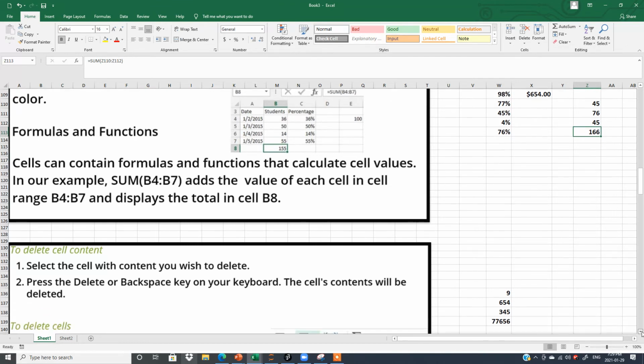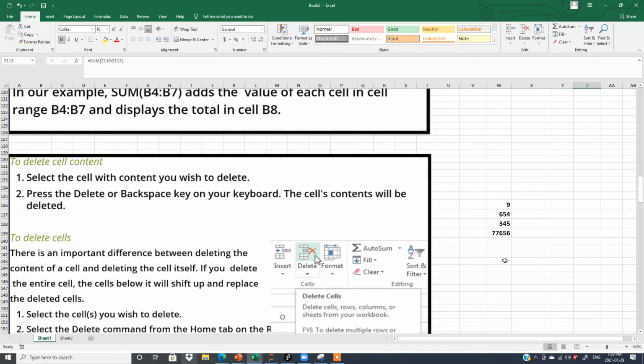Now is how to delete the content, right? These are our numbers. If you want to delete this 9, you say I do not want this, so the easiest way is the backspace key on your keyboard, it's gone. Undo. Another method is Delete on your keyboard, it's gone, right? And if you want to write down, suppose you said, oh no, I have to write down 100 here. If you do not want to delete, how can you override? Double click and then write down 100, whatever you want. But here this is just the simple delete, right?